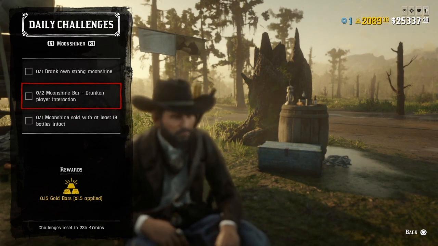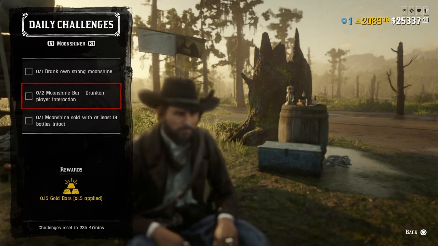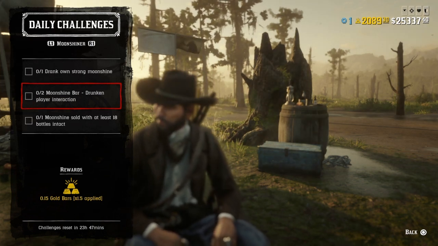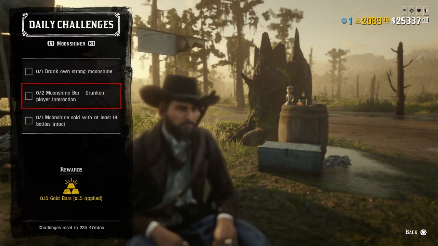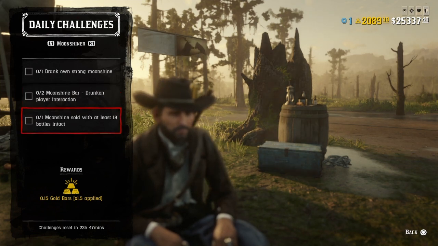Or you could go downstairs, invite people in your shack, get drunk, and hit triangle to slap, or circle to hug. And then once you do two, that challenge is completed. Once you get your first one, you're going to have to go back outside, come back down again, get drunk, and do the same thing for your second one.